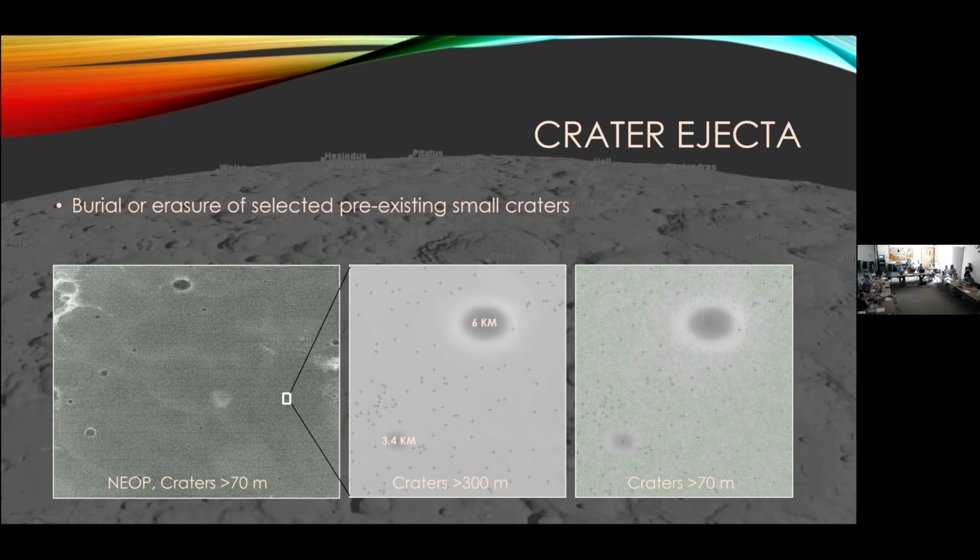Here's another one, just moving around the data. Look at the center diagram. We notice that around some of the craters, there are zones of exclusion of craters. So around the 6 kilometer crater, we have a lower density of 300 meter craters. Then moving to the right, we see a lower density of 70 meter craters around this crater as well. So that just fosters playtime in a way.